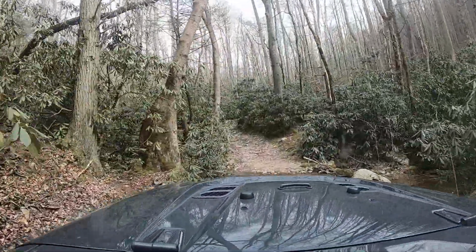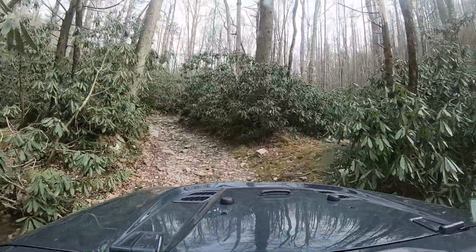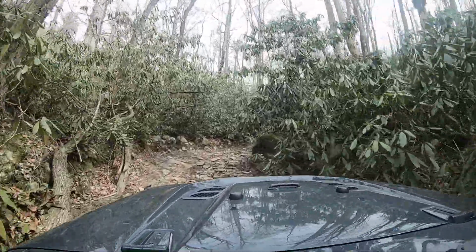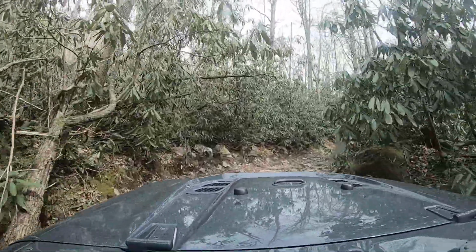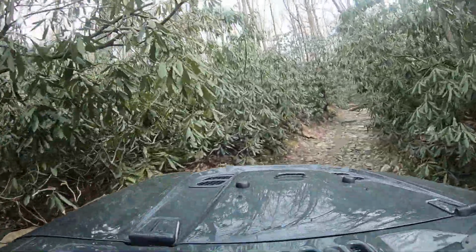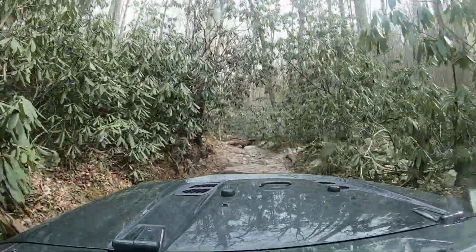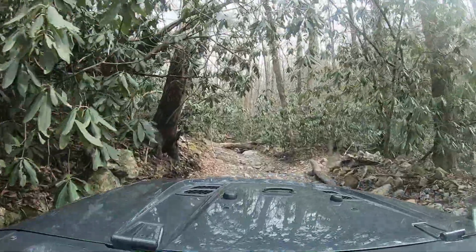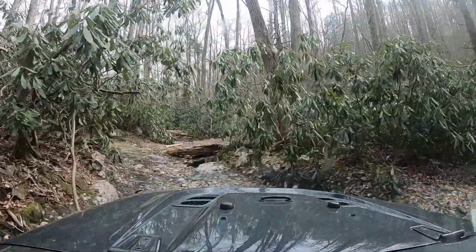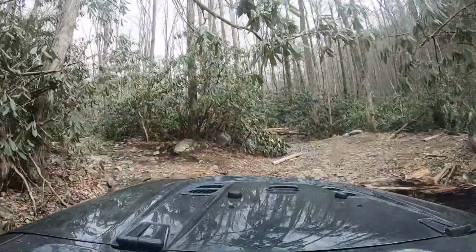We'll operate on the assumption it's number four. Six inches max. Might get a little technical. It's definitely Rubicon doable though. Just keeps you on the trail. That's a pull off, okay.